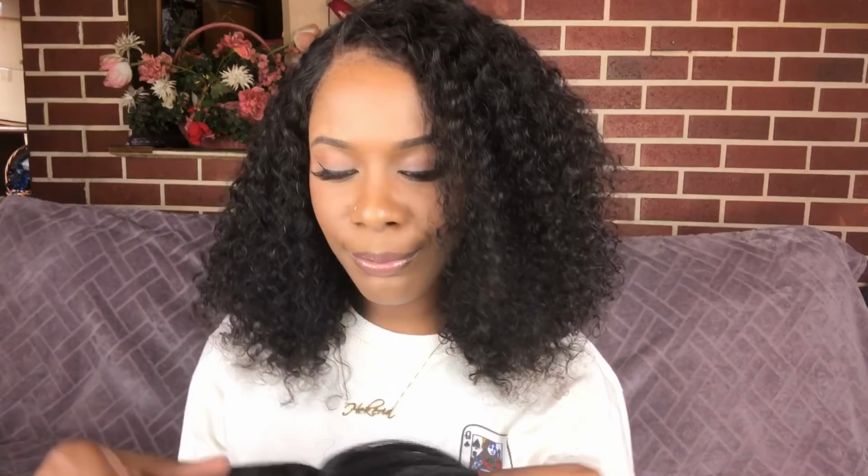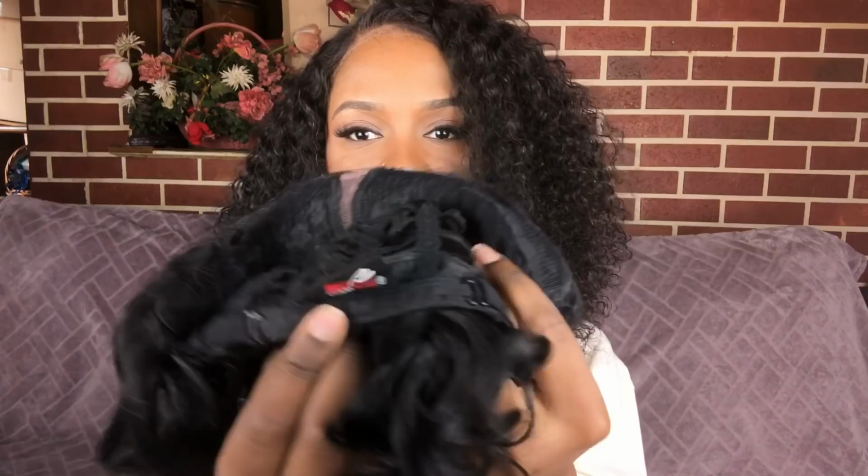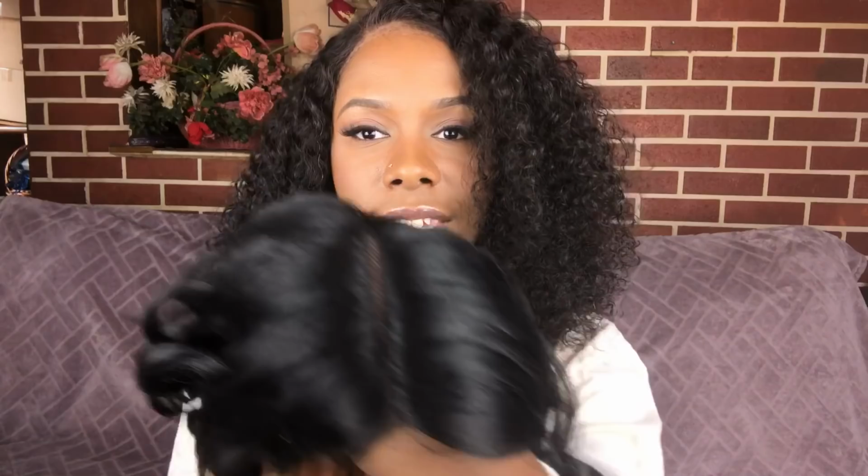Like I said, it comes with no lace, so that's good for you ladies that hate cutting lace. On the inside of the wig, it comes with no combs, but the edges come with like the soft material, so that's good for your edges. It doesn't come with that soft material in the nape area, but that's okay. You do get adjustable straps in the back, and this is how the parting looks.